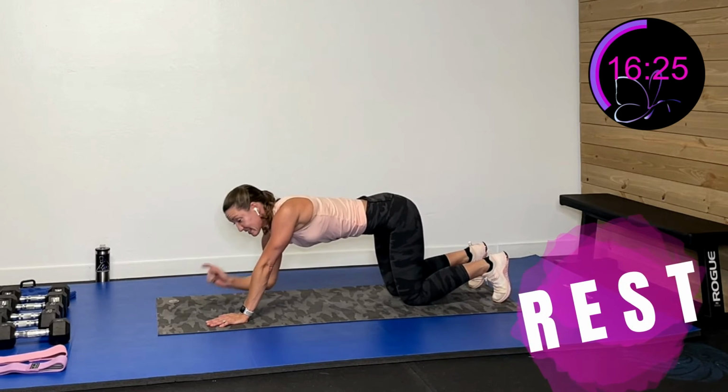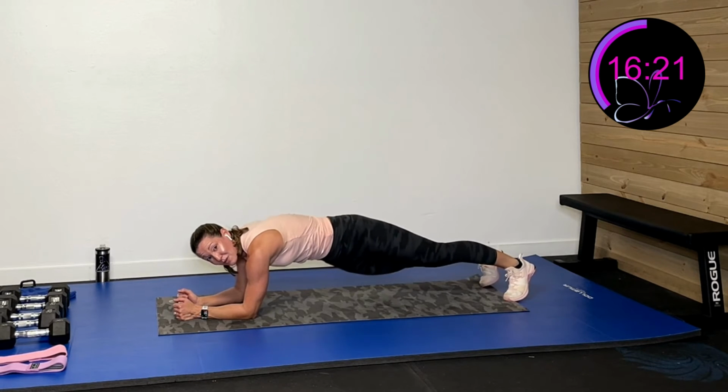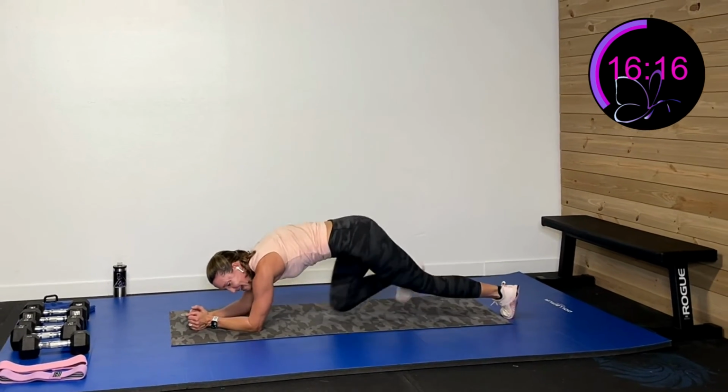Let me show you what we're doing for the second activity. We're gonna go into plank on our elbows next. We're gonna go into that position, and we're gonna rock one hip. We're gonna slide it over and rock the other side.